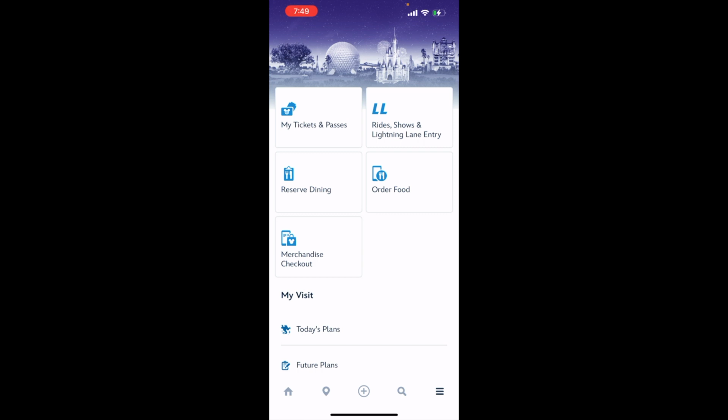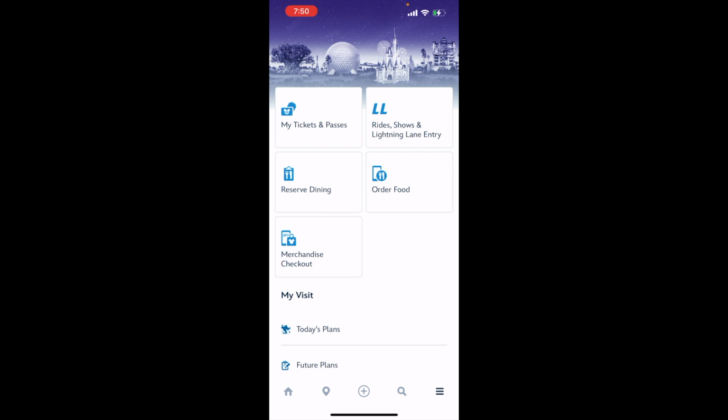On the top left, you're going to see the words My Tickets and Passes. That's where you're going to get on your My Disney Experience account. You're going to log into your account with the email and password that you have already set up with Disney. And you can link everything from your tickets, your Magic Bands, which we'll talk about in a future episode, probably the next episode of the Disabled Podcast, as well as reserve dining. You can reserve dining online in advance, sometimes 60 days in advance, sometimes 180 days in advance, depending on how far in advance you book your trip or whether or not you're an annual pass holder.